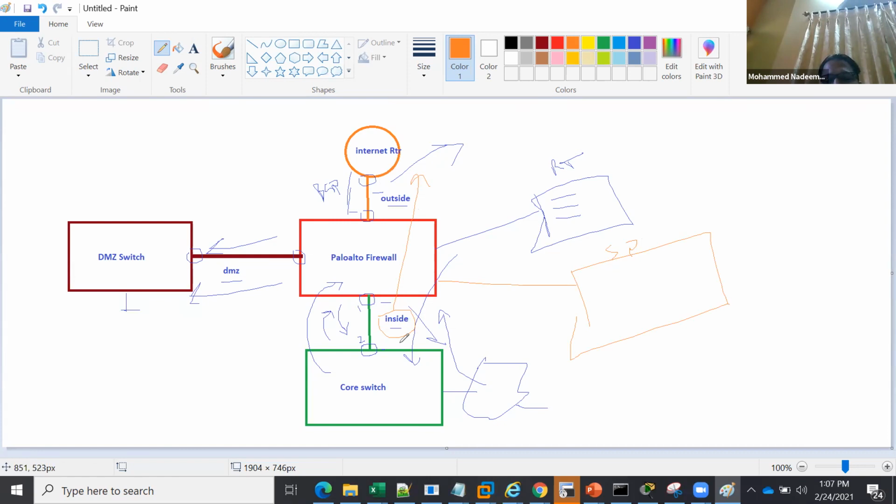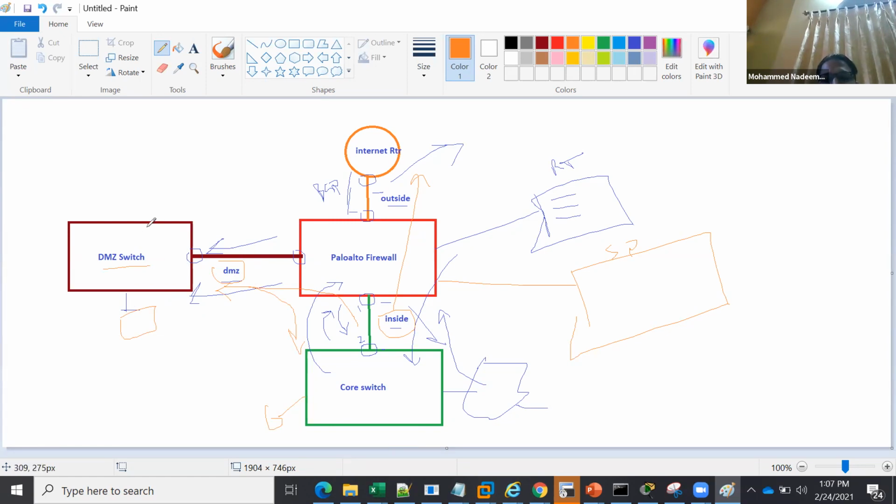Now, from outside to inside, we don't allow anything. Leave it for now. But inside to DMZ, the people can access. Yes. So you need another policy, inside to DMZ, to access DMZ servers, on port, let's say, 8080. So you need to create another policy. Now two policies are done. Now DMZ to inside. Some servers are here, and they want to talk to their database. So you need to open the rule DMZ to inside from that specific source to specific destination on that particular port. So you can allow that, but outside to inside we never allow.